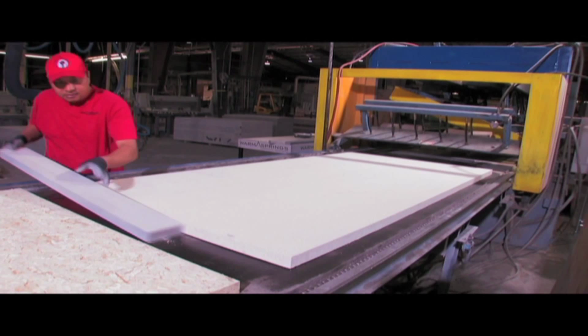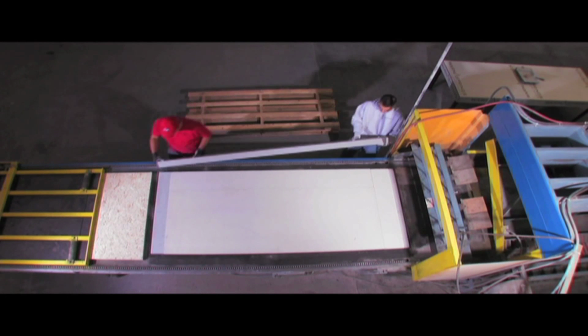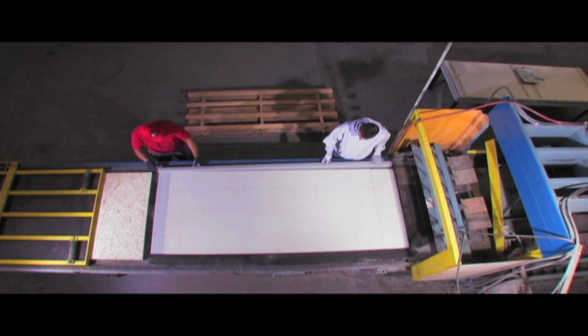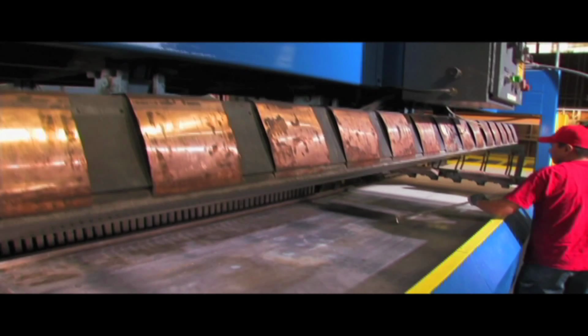Next, apply the Tectonite rails along the top and bottom. Once the rails are in place, apply the Tectonite stiles along the vertical edges. Again, being sure to use PVAC adhesive on all bonded edges. Once the pieces have been assembled, apply even pressure on all sides.